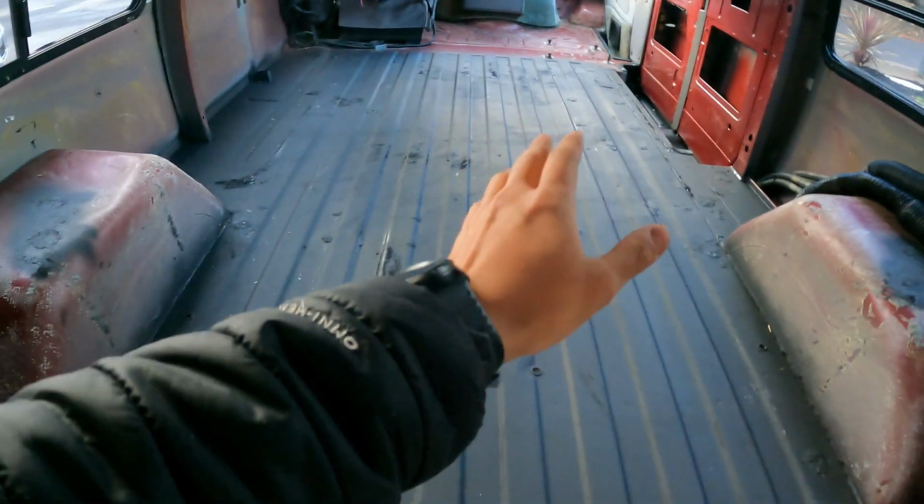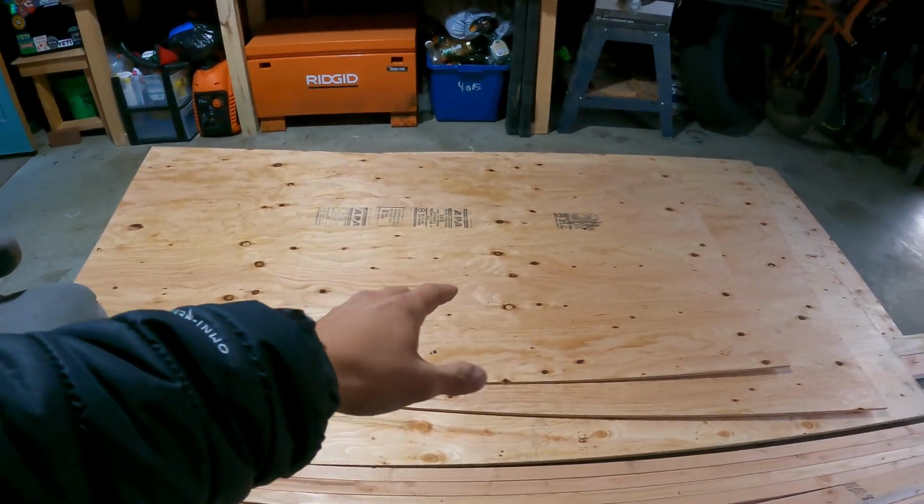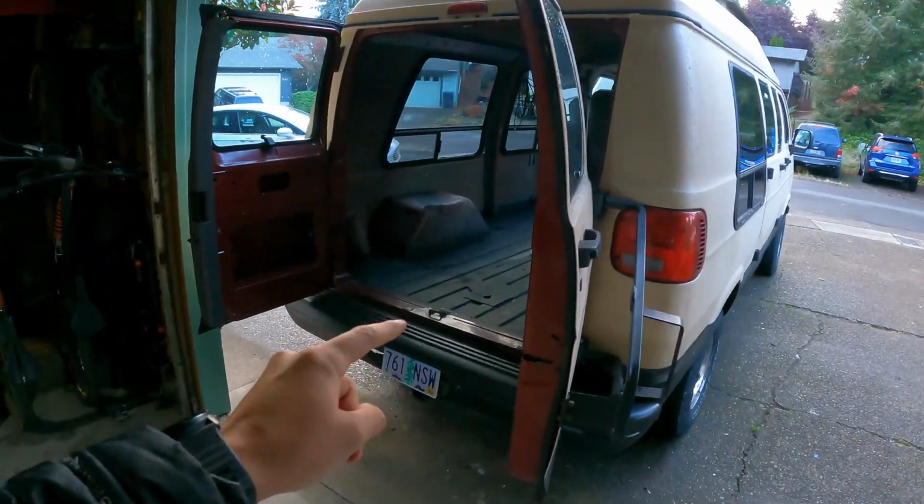After we had all the holes patched up, we sprayed the floor with just some Rust-Oleum protective enamel. This is to prevent any rust from building up if some moisture gets under our subfloor. So essentially we'll be cutting out a piece of this plywood and getting it into the van, and that'll be our subfloor.